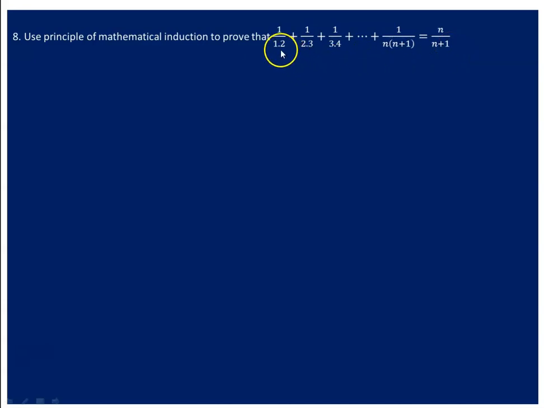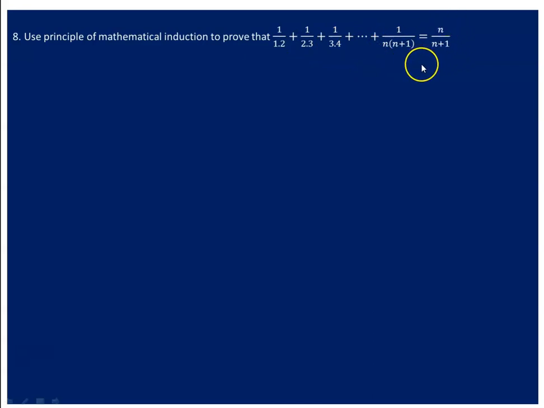So when you take the sum of the first two terms here, this is equivalent to 2 over 2 plus 1, which actually is 2 over 3. If you take again the sum of the first three terms here, look, 1, 2, 3, it says that this is equivalent to 3 over 3 plus 1, 3 over 4. Actually it works, guys. When you just take the sum of all these three terms, you will obtain 3 over 4. This is true. So as you are taking this approach, show that this is equivalent to n over n plus 1.